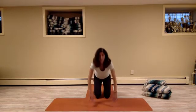Take your hands to your hip bones, you're standing on your knees. Just lean back as if you were tethered to a stiff board.